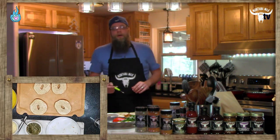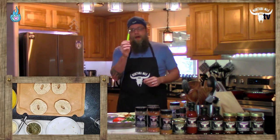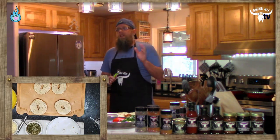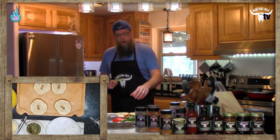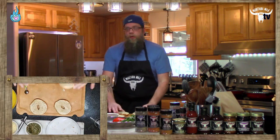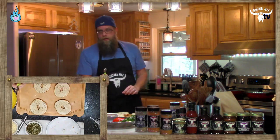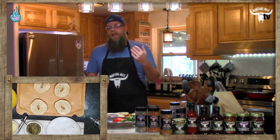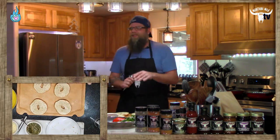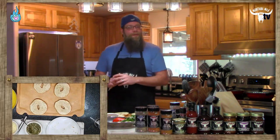All right. So there's a variety of ways you can do this. I'm going to be using a melon baller. I found that works best for me. We're going to avoid using a sharp knife because we don't want to poke a hole in the bottom of our bagels. So we want to keep the bagel intact here, and we're going to use a melon baller. You could potentially use a grapefruit spoon if you have one, a lot of people have those laying around in their drawers, not just for grapefruit anymore, now also for bagel boats.